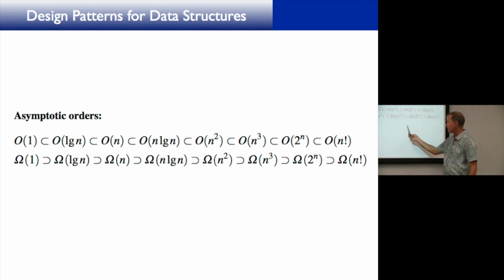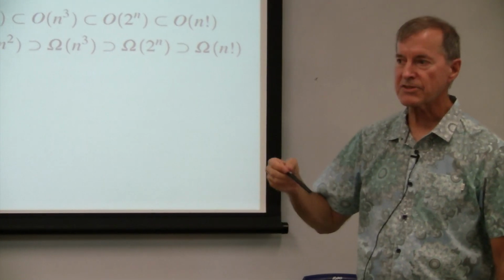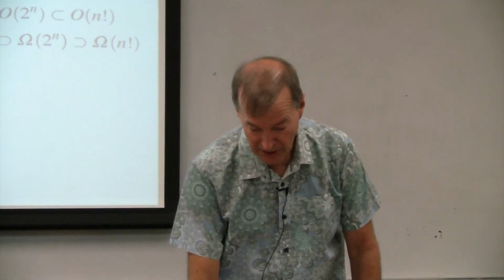You have the same thing going the other way, but this sequence, all computer science people know intuitively. It's 1, and then log n, and then n log n, and then n squared, and then n squared log n, and then n cubed, and then n cubed log n, and then n to the 4th, and so on, and then 2 to the n, and then factorial. Because these are the common bounds in a lot of the common algorithms.